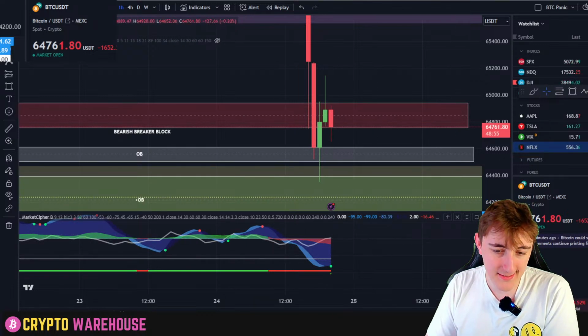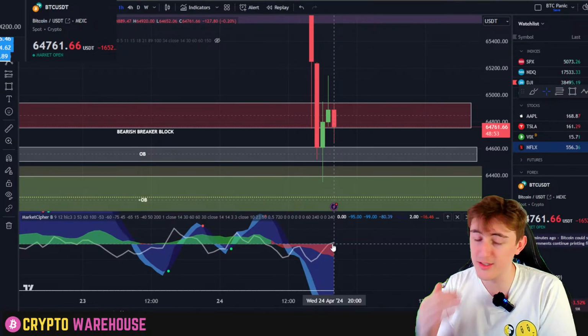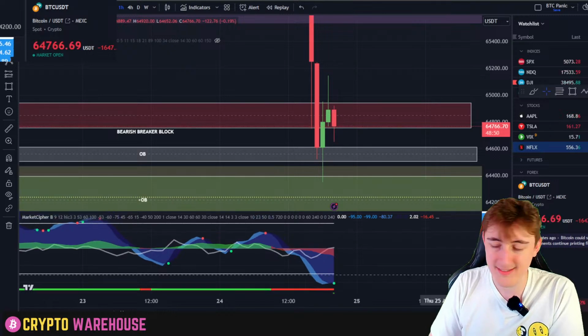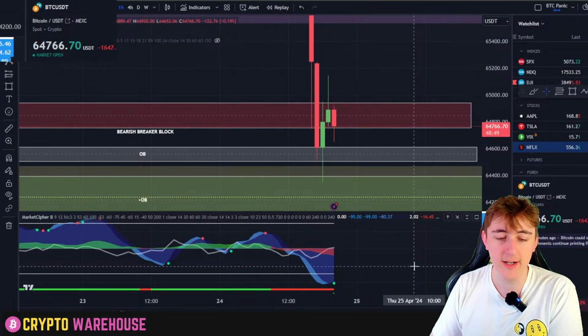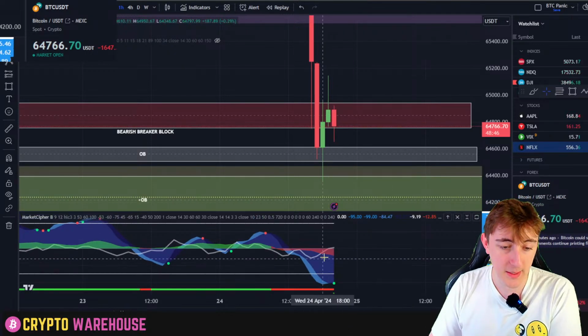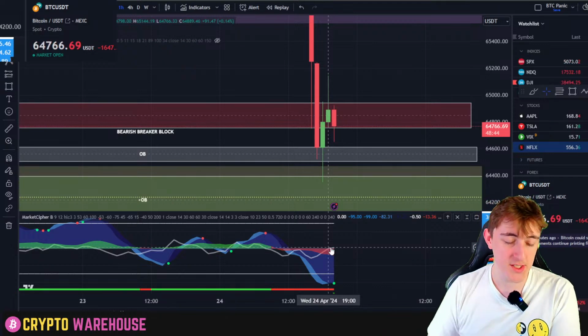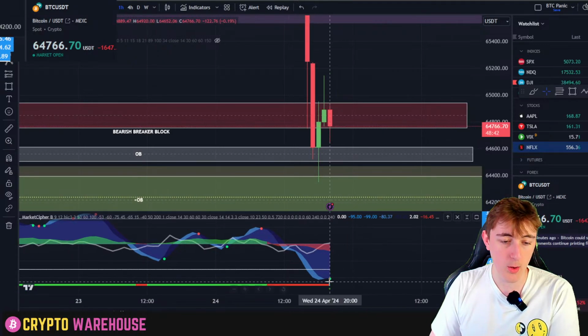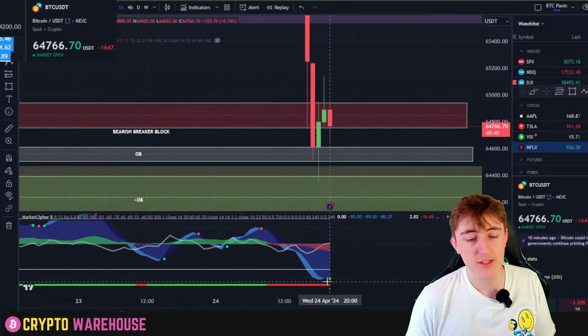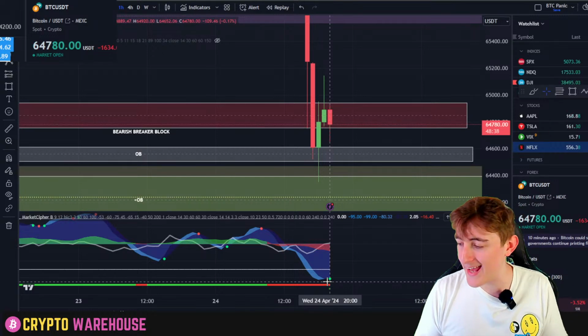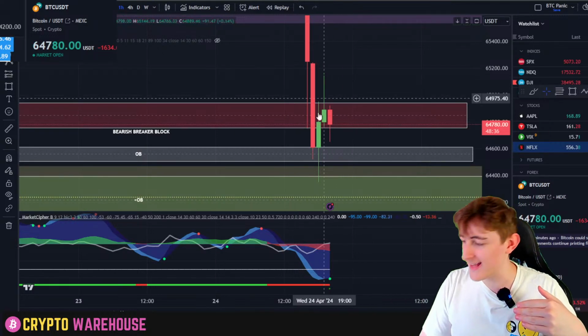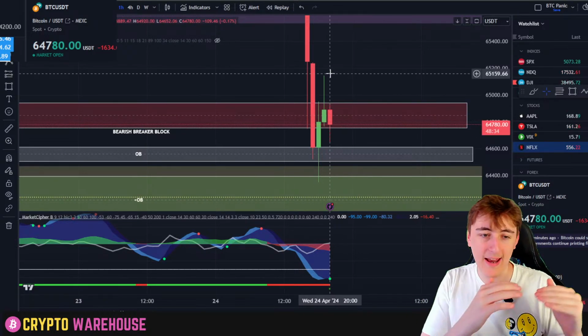VWAP is actually above the 0 mark, continuing to come upwards, which is great. It's kind of a shorter term phase, so it doesn't really matter too much. But it is coming upwards, it is positive, it is bullish, alongside the wave trend momentum, which is also bullish. So we just need to keep being bullish, aka staying below and kind of crabbing.